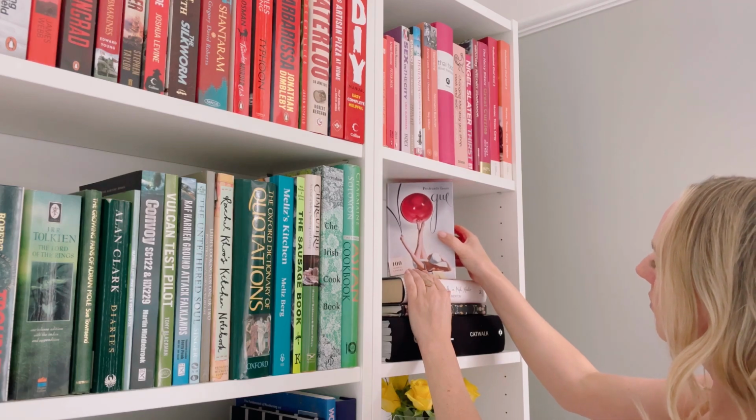The only downside to this format is finding the books later. I think it will be a little bit harder. If they're in genre or in alphabetical order, it's going to be super easy to find. But now, if we want to find a cookery book, we might be taking a little bit longer unless we can remember the spine colour. So it might mean that we're Googling things a little bit more often, or actually just trying to remember, so like a little bit of a mental game for us there.